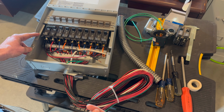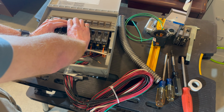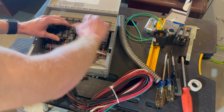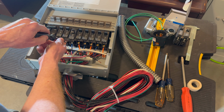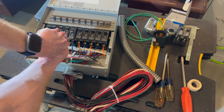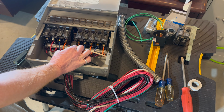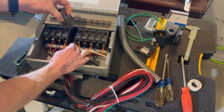It works just like a regular home panel. These breakers tilt out. They're push-in breakers. So I'm going to do that. I need this one and this one. I will first take off with my square drive the output wire. Pull that guy out. I have two 20 amp breakers here.